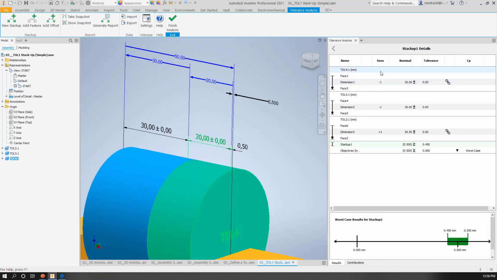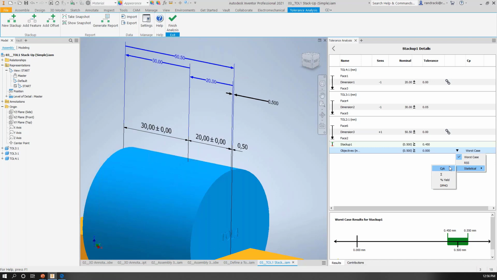So now we get our analysis browser filled in where I can step through, and I see a couple of links here. These parts, Tile 2 and Tile 4, are linked based on their annotations. Things I can do: change the tolerance type, because I need to, first of all, see what the worst condition is. Well, there's going to be plenty of space here. I can change to a worst condition, an RSS type condition, which is root sum squares, or a few different statistical types.